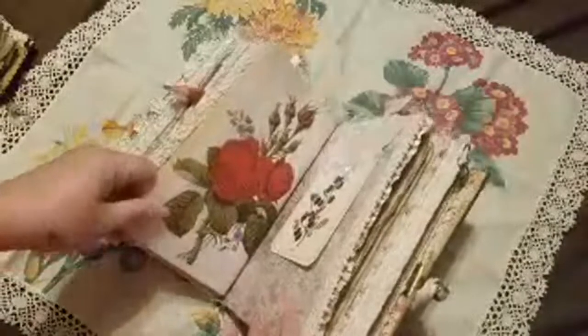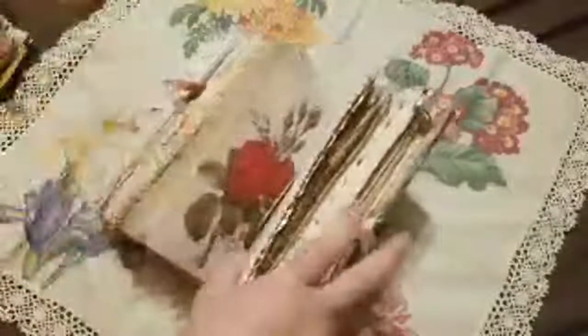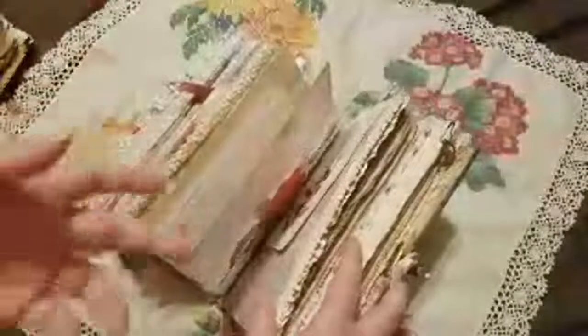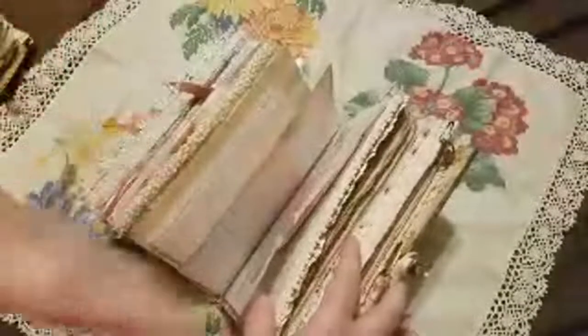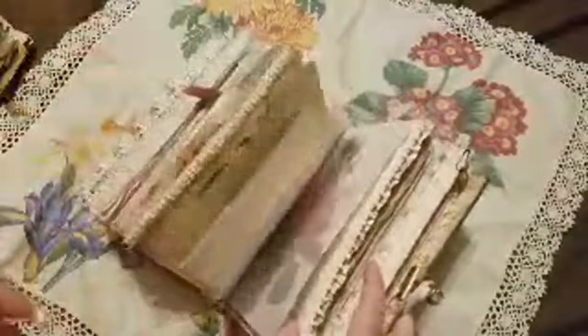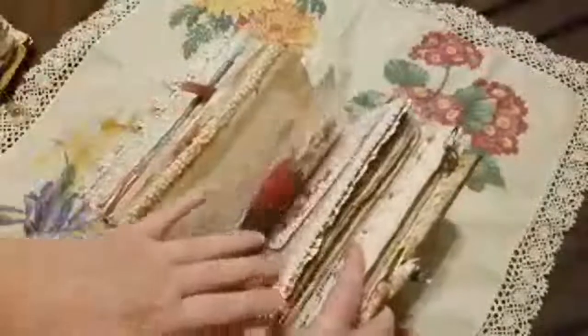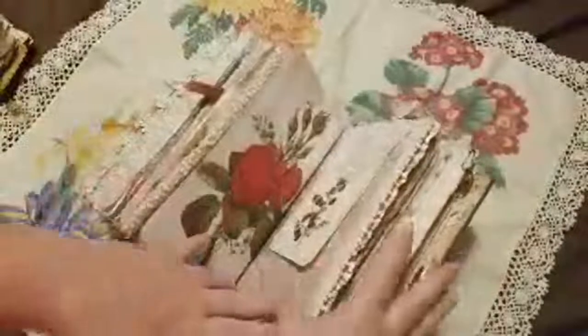I kind of do both. My bigger ones like this, normally I just collect them, but I do have some that I write in. The next one that I got from Aaliyah, I write all the journals that I've purchased in it, and important things like addresses for swaps. I've got one from April at Pink Otterberg. I have a couple from each of them, but I have one that I write passwords and stuff in. I've got one that I do my design team projects in. So I do write in some of them, but most of them I just collect.